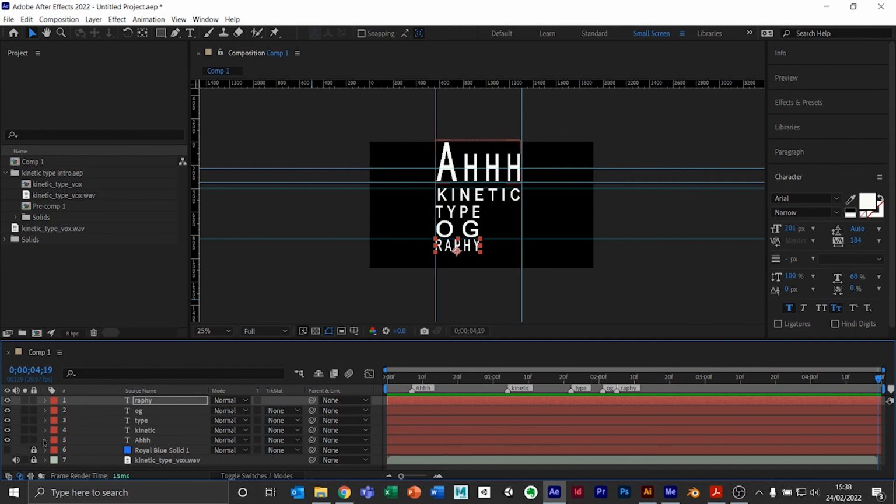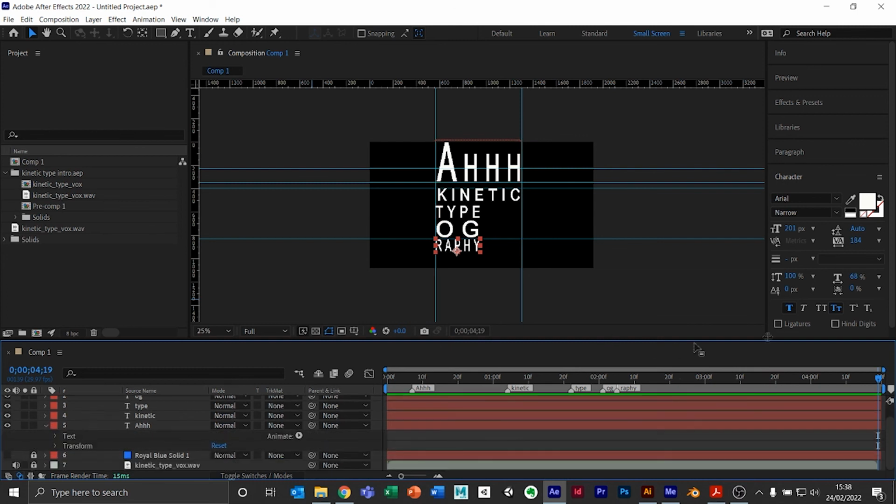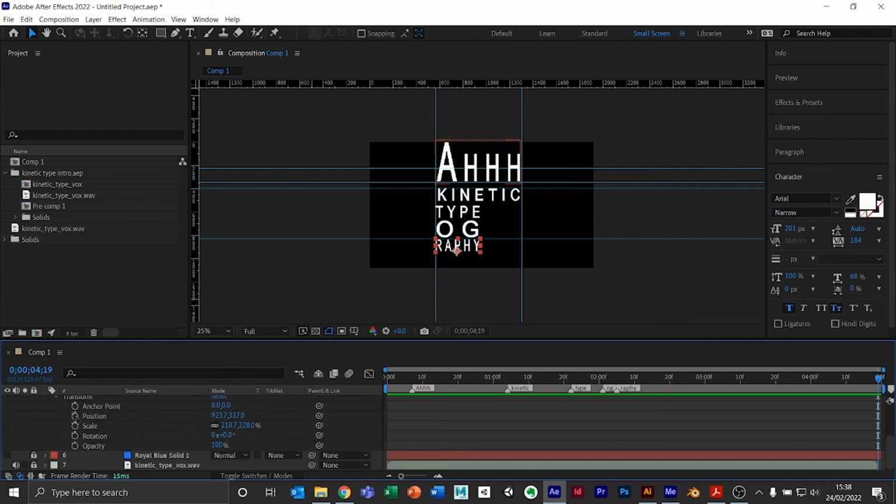Start with R actually, so by the end of R, I want it to be in this position, this scale, and this rotation. And I might want to use opacity as well. Then I can go back to the beginning, think about where R is going to come in, and then animate to that.